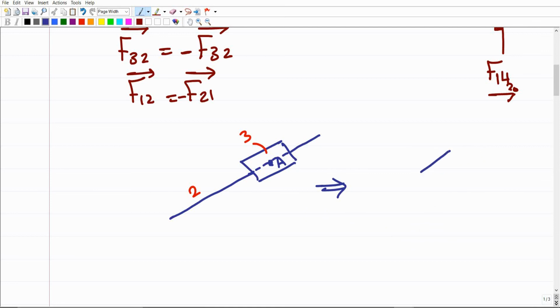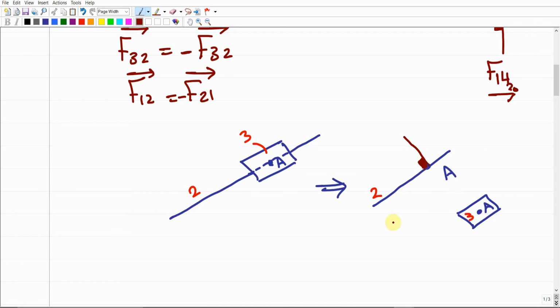Like we're gonna deal with the link separate from the slider. So this is gonna be the link and this is gonna be the point A that we're already talking about, and we're gonna have the same point A that belongs to the link itself. You should understand that this should be a force. Here we are talking about link 2 and this is slider 3, so there should be a force coming from 3 acting on 2, and the direction of this force is gonna be perpendicular to the link.